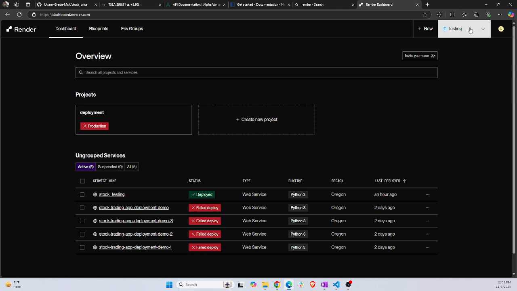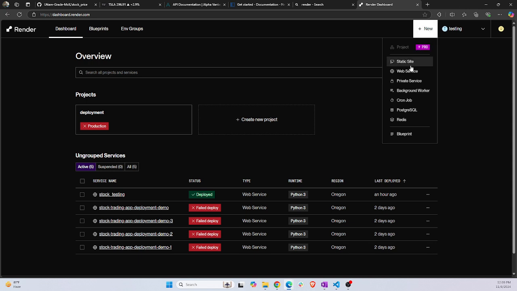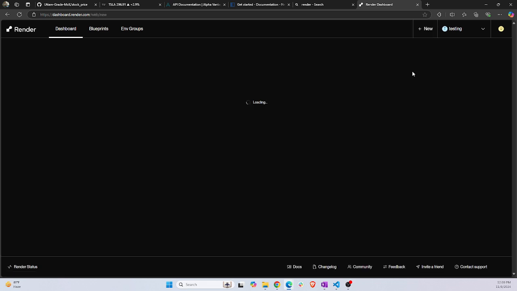That's fine. See, I already did it. Go to the dashboard. See, I have already deployed multiple times, and some deployments failed over there. This is what the look and feel of Render looks like after creating an account. What you have to do after this is go to New. There are multiple options Render provides: static site, web service, PostgreSQL, and many more services. Right now, we want to deploy our app. Just click on web service. We need a web service to deploy only.